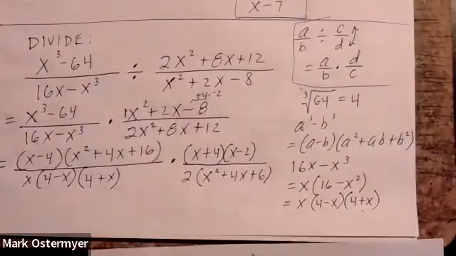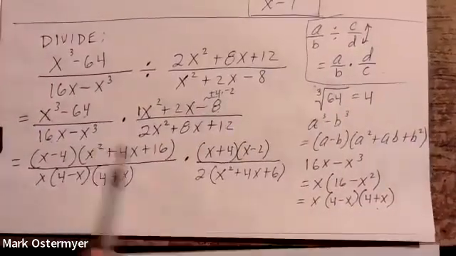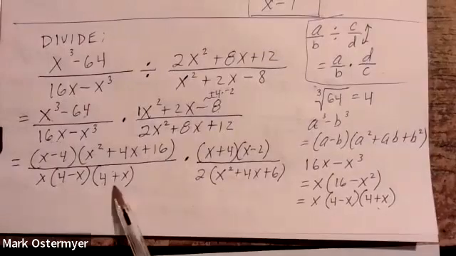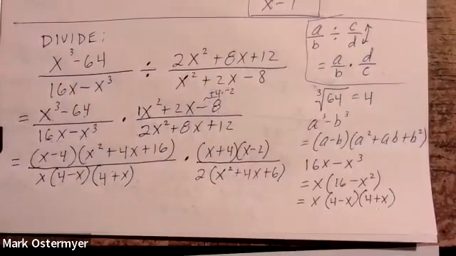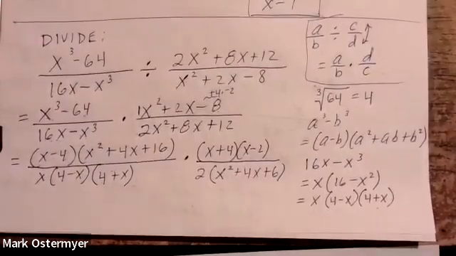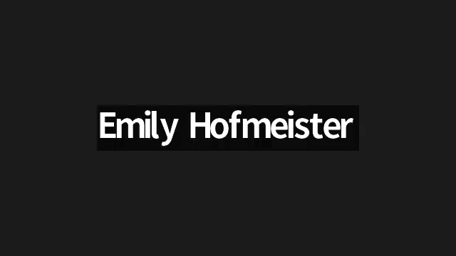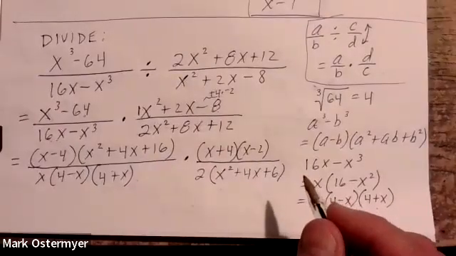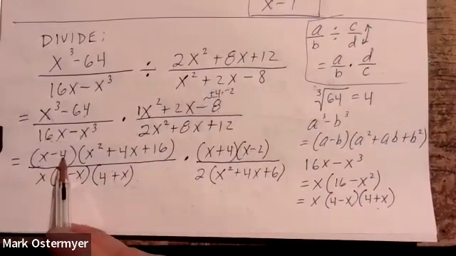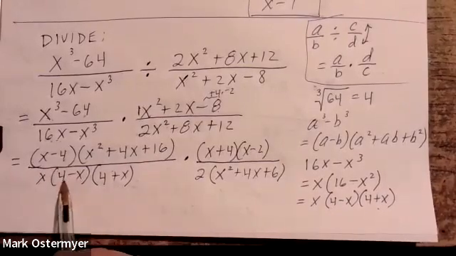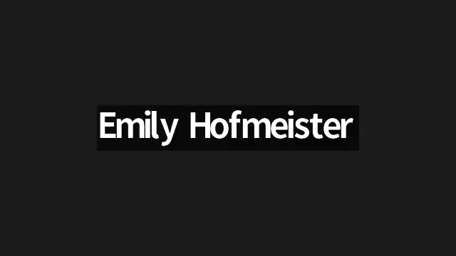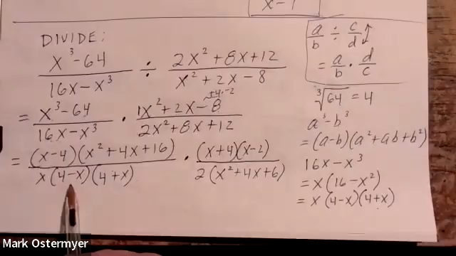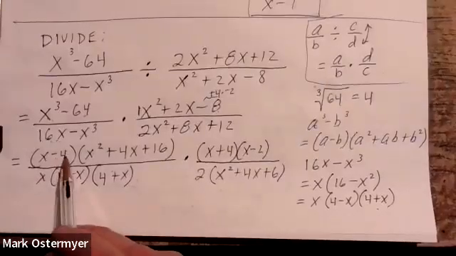All right, now that everything's completely factored, we ask ourselves, can we do any cross canceling or cross reducing between the top and bottom here and top and bottom here? Anybody? What can we do? Any canceling? X minus 4. Yeah, now I'm glad you brought that up, because x minus 4 looks very similar to 4 minus x, but why are they not the same presently? Because they're flipped around. Yeah, the negative sign's in the wrong place. Do you agree? Here it's in front of the x, here it's in front of the 4.